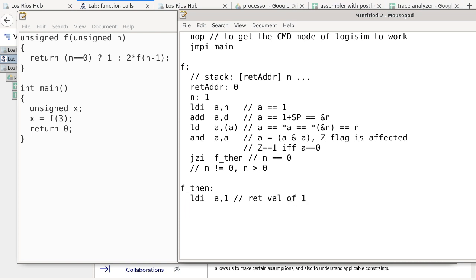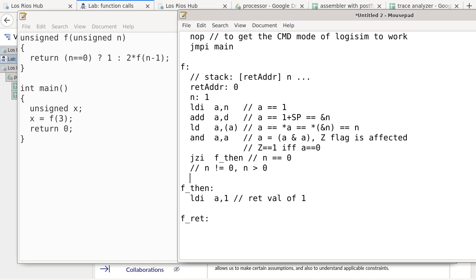Okay. And depending on how we structure the code, we can just continue here. So we just say, f return code is all the way here, and then we put the else branch over here. In other words, when you look at the assembly code, the ordering is a little bit different compared to the C code because we put the else code, quote unquote, ahead of the then code.